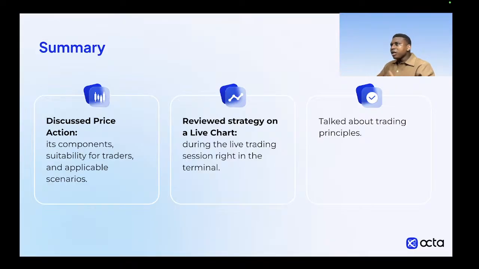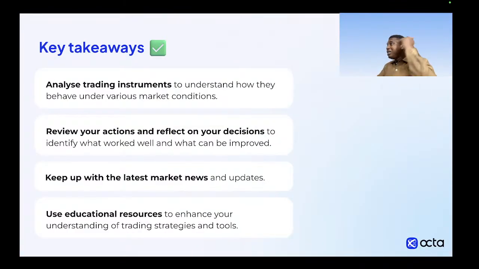Now, let's look at some principles that you need to pay attention to. 1 is analyze trading instruments. You need to understand the market condition before you trade. Review your actions and let your actions reflect on your decisions. Now, keep up with the market news. It's part of what we already stated earlier.